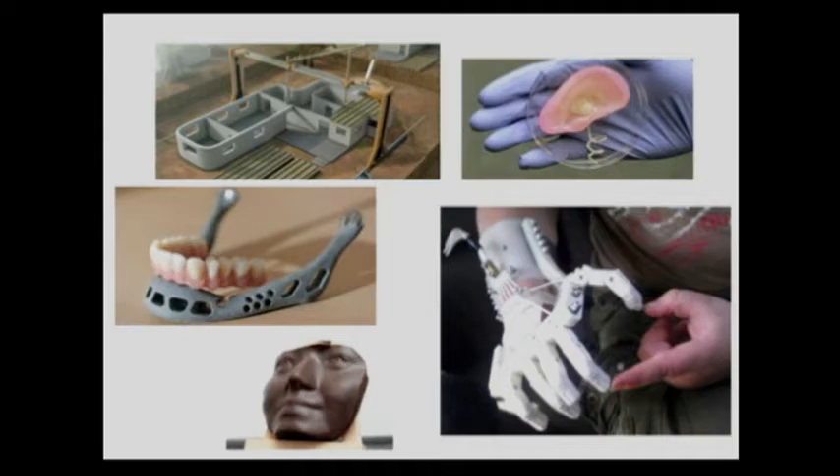That uses the laser process. To the right of that is a prosthetic hand — a collaboration between a guy in South Africa and a guy in California, making prosthetics for children who have fewer than the normal number of fingers. It replaces a several-thousand-dollar prosthetic with something that can be printed for $40. And it can also be reprinted as the child grows, which is really important.